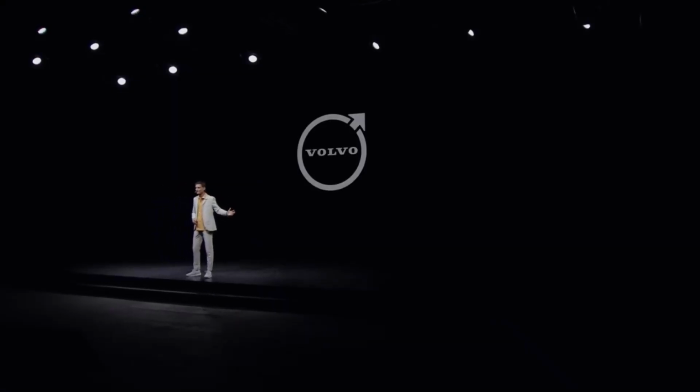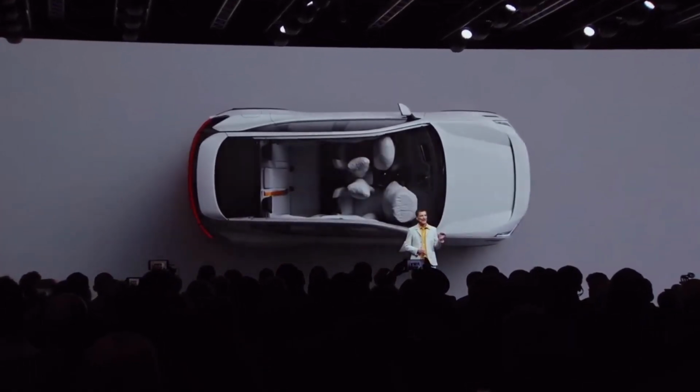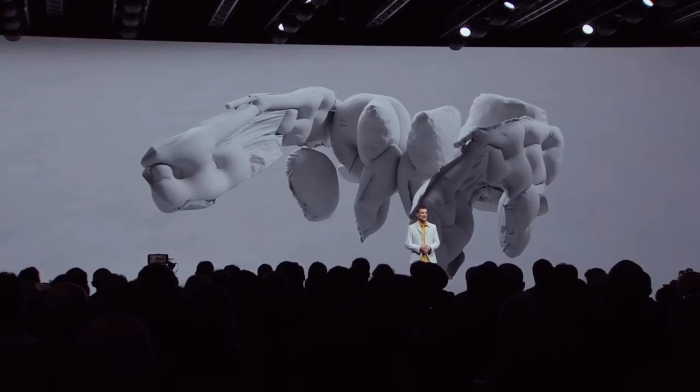Feel. We designed Polestar 3 for you to feel and to be safe. To do so, we have the best partner you could think of on our side, Volvo Cars. In the unlikely event of an accident, there are up to 10 airbags mounted around the cabin to help reduce and avoid injuries, to protect and save your life. So, with one of the best accident avoidance systems in the world and the backup of up to 10 airbags, you can feel and you are safe in Polestar 3.